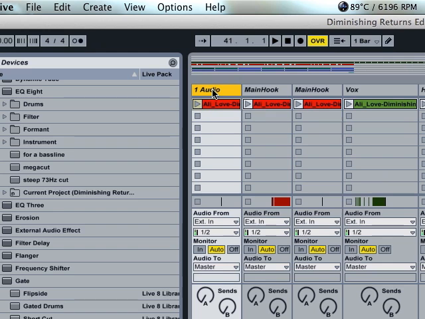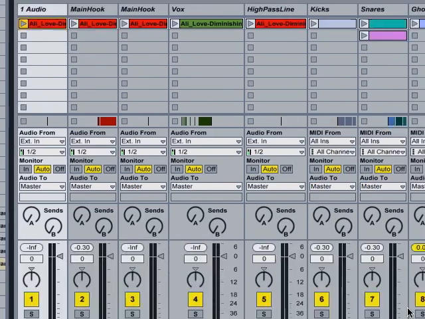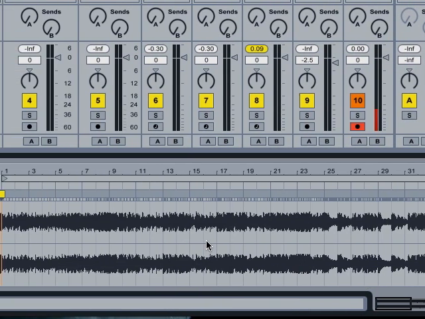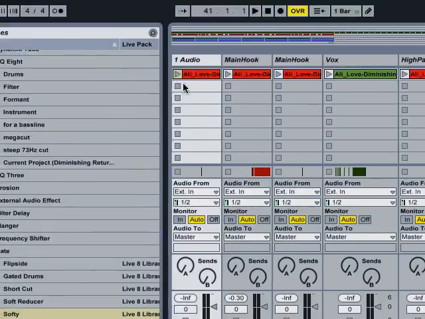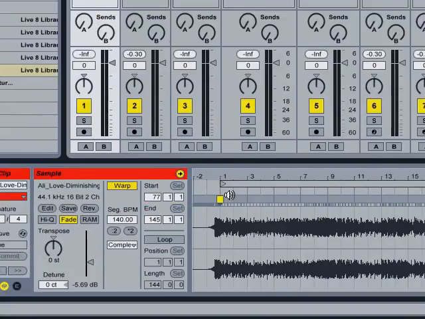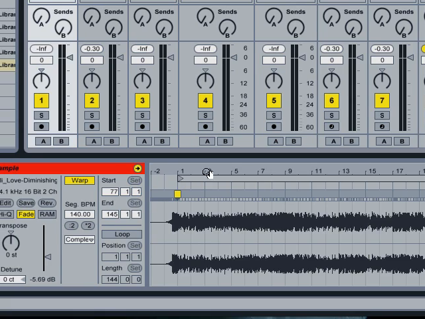First of all, what we're going to do is drag in the original file we want to do an edit of, in this case Alvin Risk's remix of Ali Love's track Diminishing Returns, which I dragged into this track here, and then you want to warp it. I'm not going to do a tutorial on warping because it's as complicated as you want it to be. There's just a lot to it, so if you don't know what warping is or how to warp, find another tutorial and then come back.